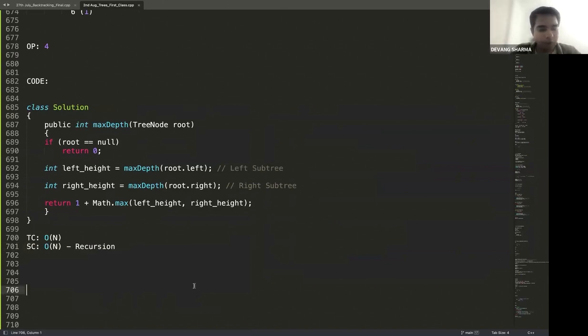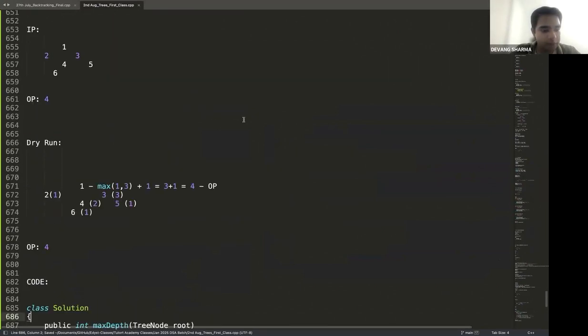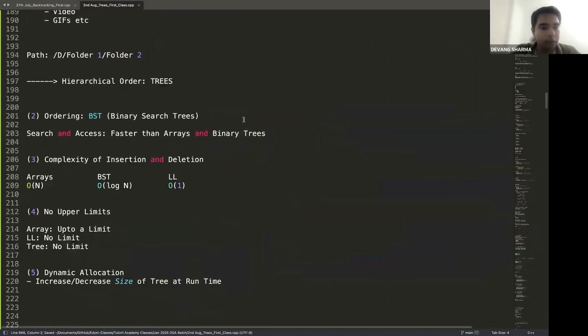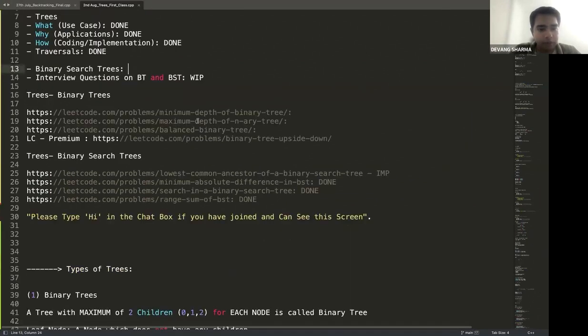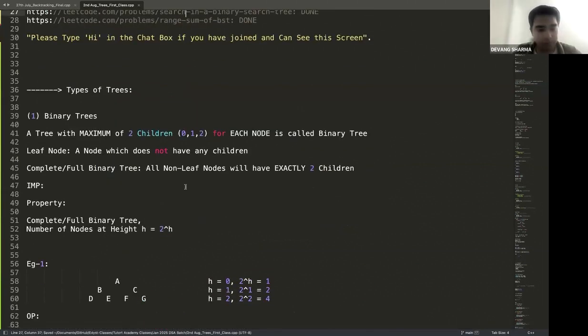Now, we'll continue with the questions in tomorrow's session. The only thing left is to cover the questions. We already covered the theory as part of this session. I'll quickly revise whatever we discussed as part of today's session, and then we can wrap up. So this is done. Interview questions are work in progress. I'll keep it like this. Binary system we'll do after we are done with this. These are the list of interview questions. Cool. We'll resume with the questions in tomorrow's session.